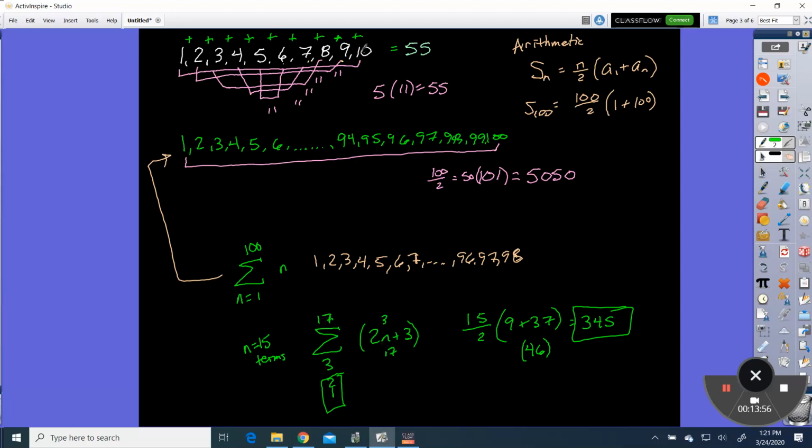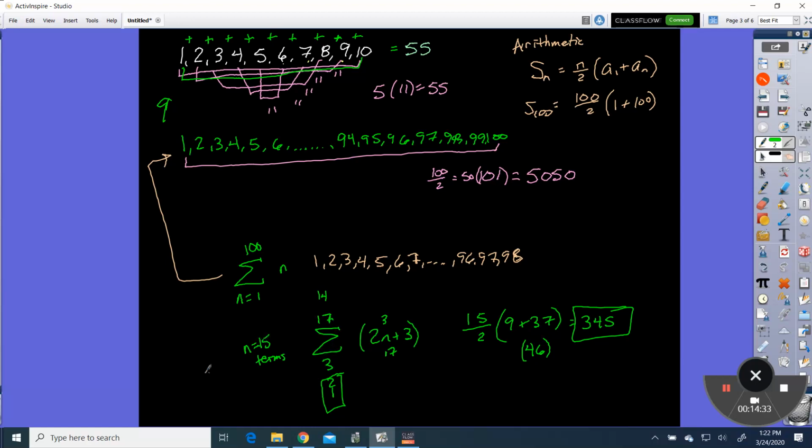Okay, just so you guys know, if I take 10 minus 1, that only gives me 9. So the difference between 10 and 1 is 9. But there's actually 10 terms, because how far is it to get from 1 to 10? Well, you have to go up 9 more, but that doesn't include the first term. So if I go 17 minus 3 is 14, the number of terms is 1 more than that. It's 15. Because from 3 to 17 is 14 more, but we don't include the one we start at. It's saying I have to go 14 more spots from 3 to get to 17. But we're starting on 3, so I have to add that 1 more.